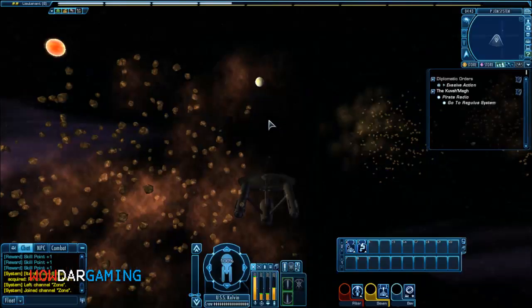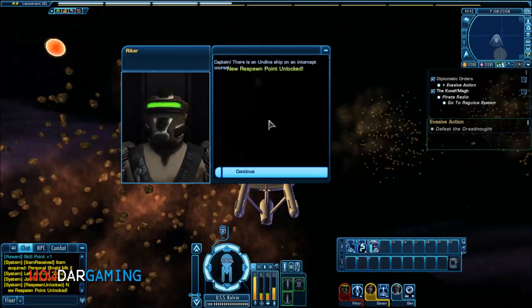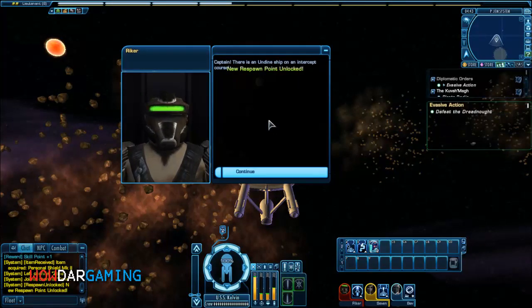So we get to load. Captain, there's an Undyne ship. There we go. Get that shit off my screen so I can actually read. Captain, there's an Undyne ship on an intercept course. Oh no. Sorry about that, guys. Got something here. Hang on one second here. Okay, so let them come.